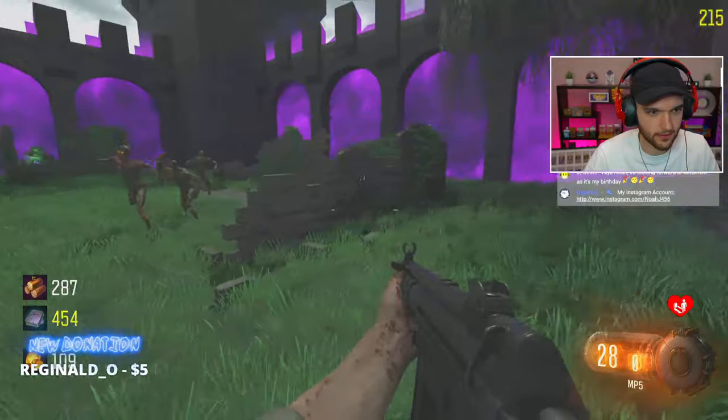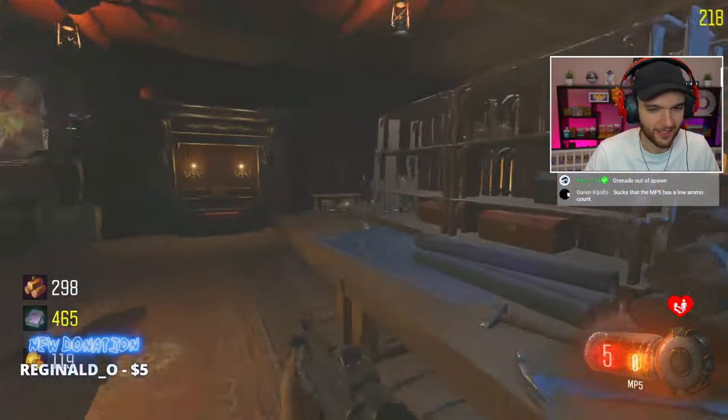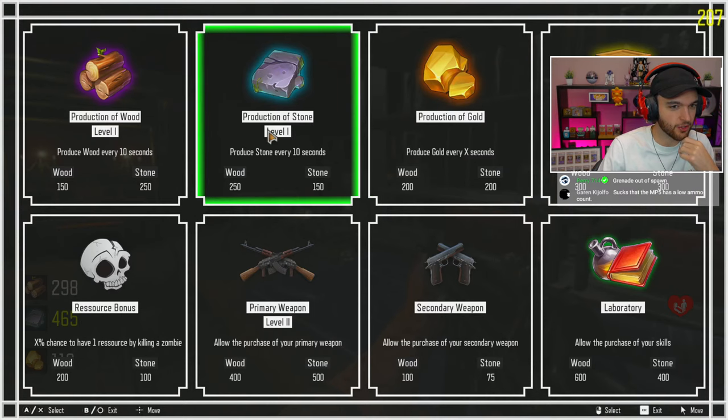Fortnite looks weird this time. Appear crazy. Fortnite is looking a little crazy, huh? All right, so what do I need the most? I feel like I don't actually need gold as much right now.